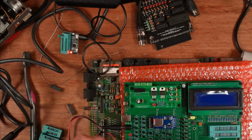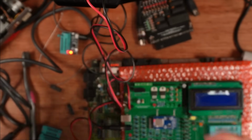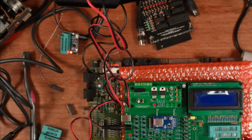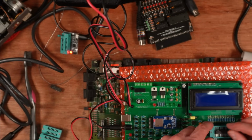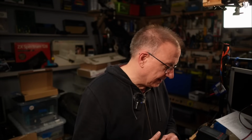This is obviously a much better device than my other chip testers, but the reason I don't use it so much is just a bit more of a hassle to set it up each time when I just want to know if a chip's working. 4464. So these look like they're bad. That's disappointing. I'm going to have to find some more.